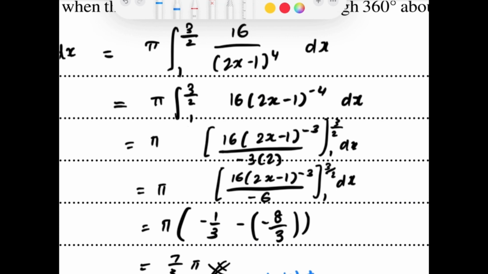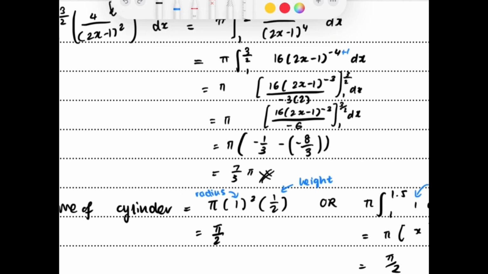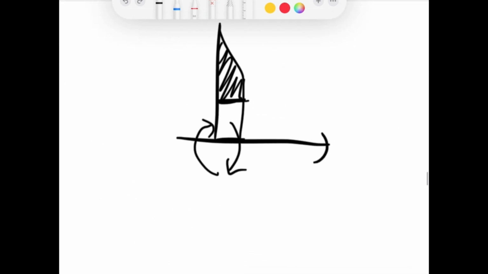So how I integrated it, I moved this up, and I obviously have to make it negative. I moved it up just because it's easier for me to see. So from there, what you need to do is you just plus 1. Then you divide by the differentiation of your x value, which is 2, and you have to divide by your final value, which is 3. Okay, so that's how I integrated it. I got my value, which is 7 pi over 3. But once again, remember, 7 pi over 3 is the whole volume of this.